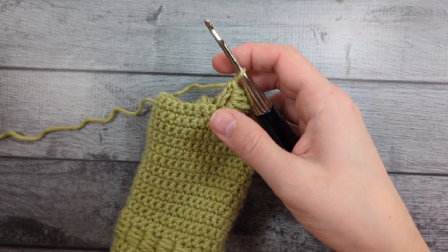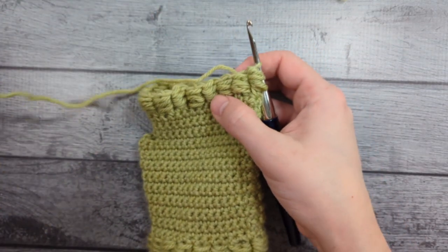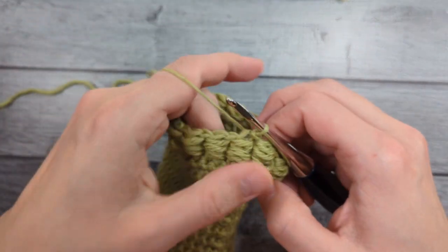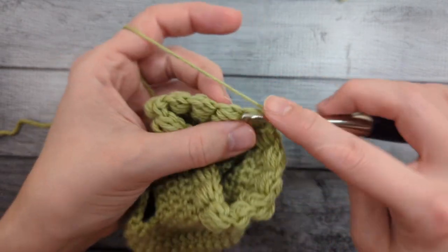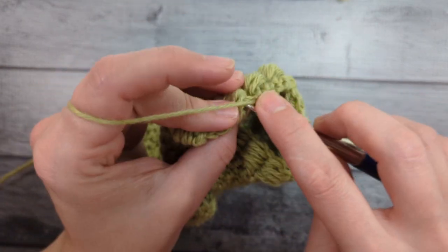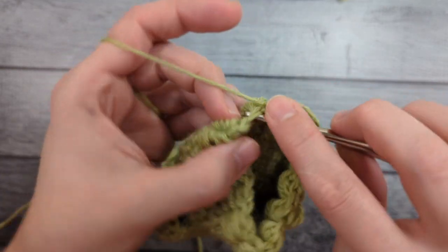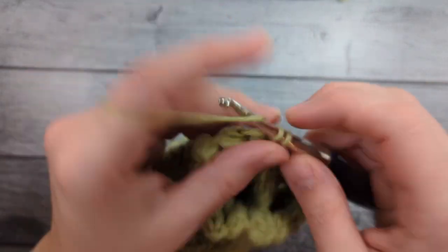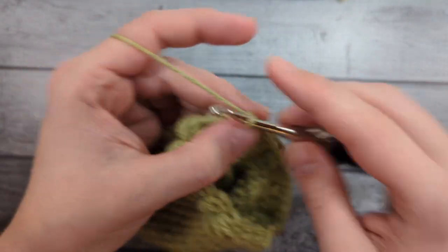I've got my 16 block stitches, and they always flare out a tiny bit. Then when you do the single crochets, they'll kind of tuck back in. All you have left to do here for the main body of the glove is two rounds of single crochet around. You could add more if you wanted the fingers to be longer. When you work these single crochets around, remember it's two for every block stitch. I prefer to end on a right side round — working around the outside and not the inside — I just think it looks a little bit better. So I'll finish this round, do one more, and then come back and show you how to add a few rounds to the thumb for a little bit of added length. It's totally optional, but I prefer the thumb to be a little more robust.